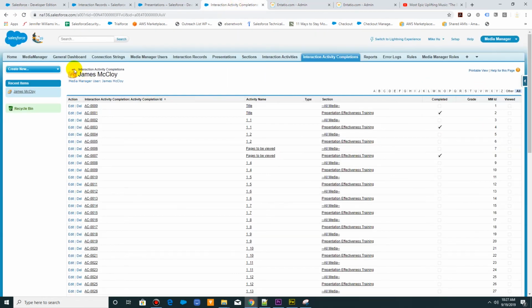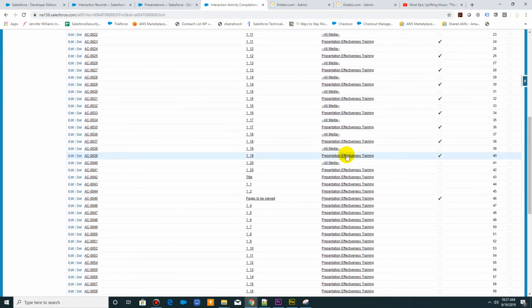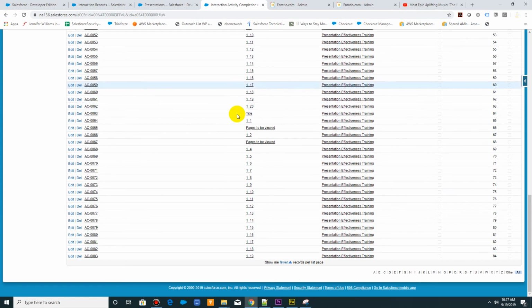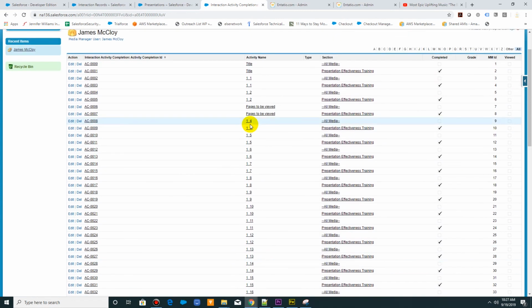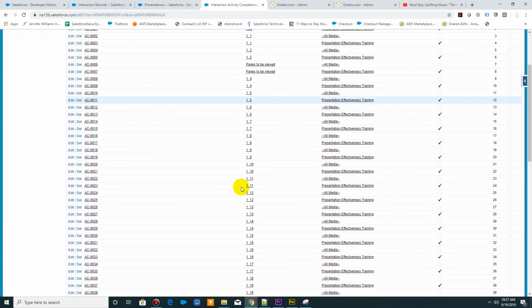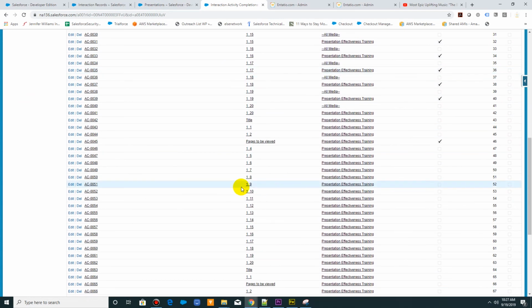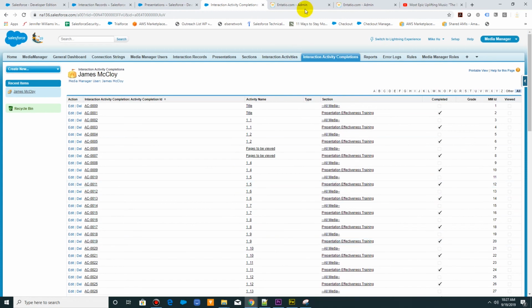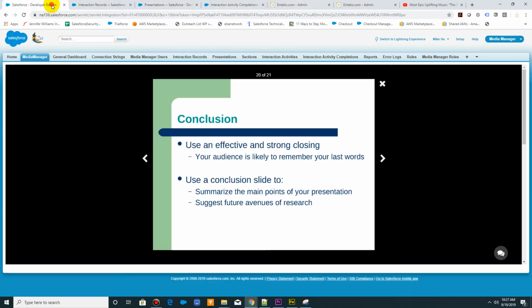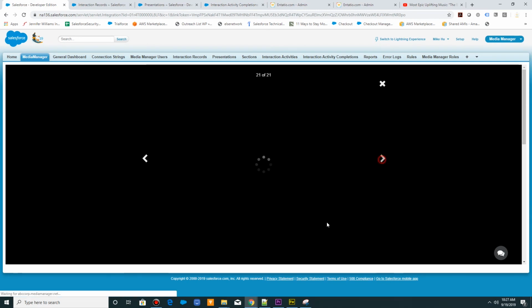Let's look at our interaction completion activities. So for this user, all of these have been viewed. 120 is the only one that hasn't. And then you have records waiting to show that they could view any of these other ones at another time. So those are the options. I look at those empty unviewed records as options for what a person can look at. And just a lot of information you can derive from that, very valuable information. And here we go.